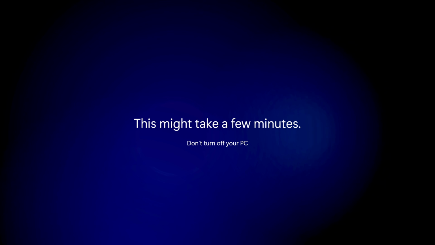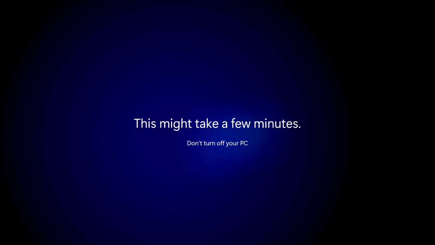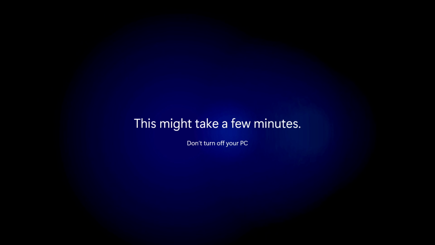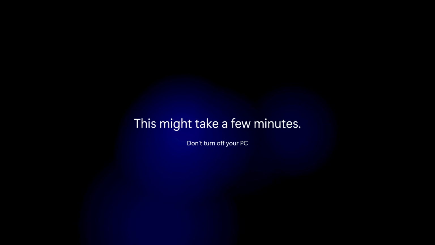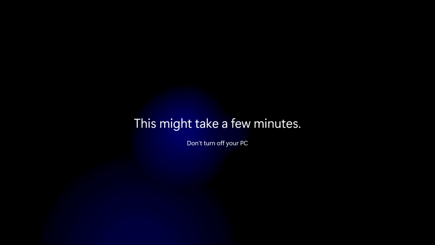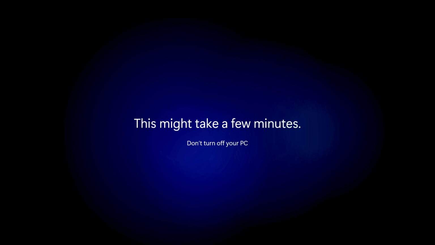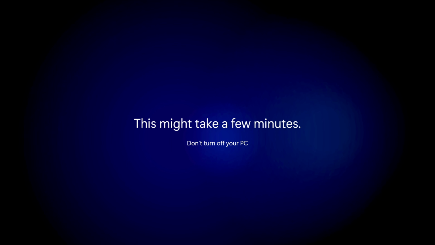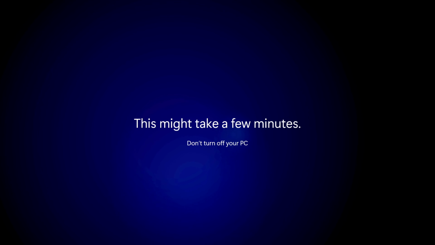So apparently you don't want to turn off the power supply or hit the power button on your PC at this time. It's just like Windows 10, but it seems like the views on it are a little bit different. Like them little blue lights on here is different than what Windows 10 has. The way they got the setup menus is a little bit different, but I think it's going to be pretty well the same operating system with just a little bit of the back end a little bit different. But we'll take a look around and see what's new with it here a little bit today.